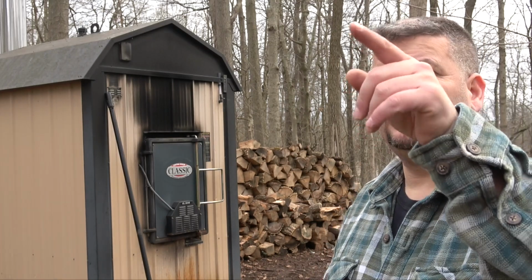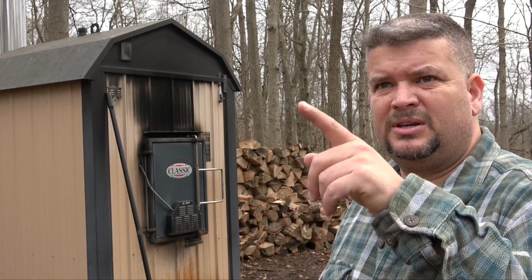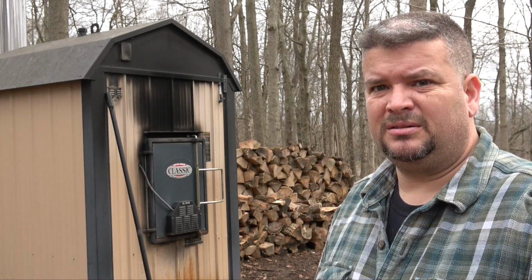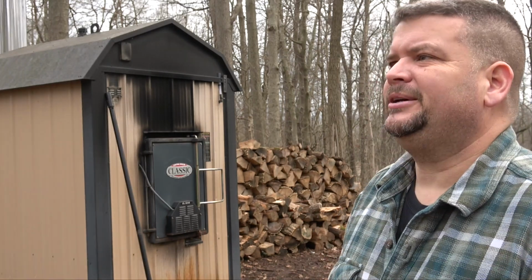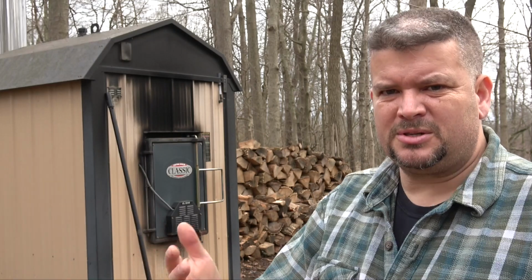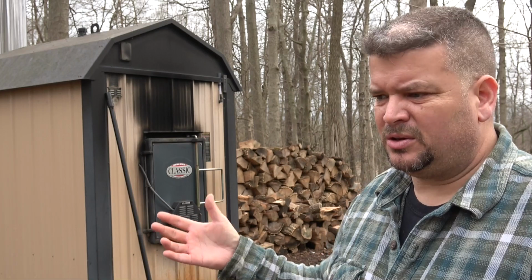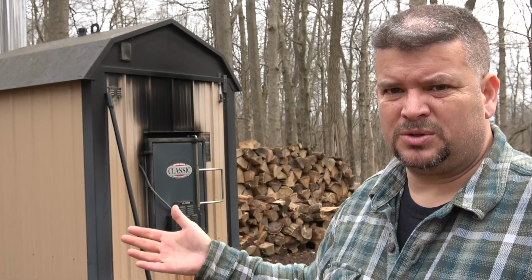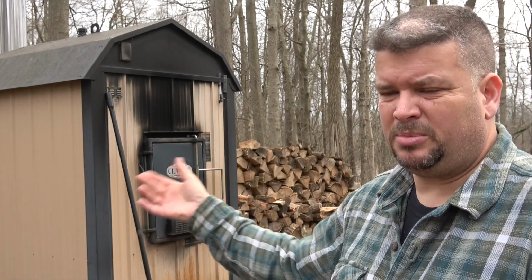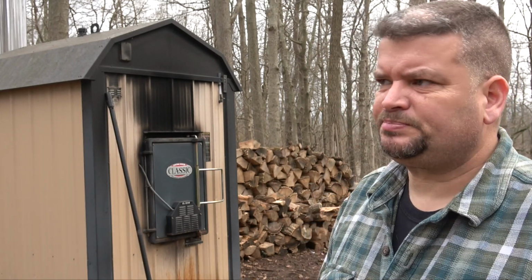Then of course you've got regular generators too, and I have a wet line that comes off of my 1,000-gallon propane tank, so I can run the generator off of that if need be, but that would be silly. But anyway, the point is for a prepping type situation, it's a fairly good option. If you don't have any power, you could run a little inverter, a small generator, or a solar generator setup to power the pump. It's a fairly easy situation to figure out.